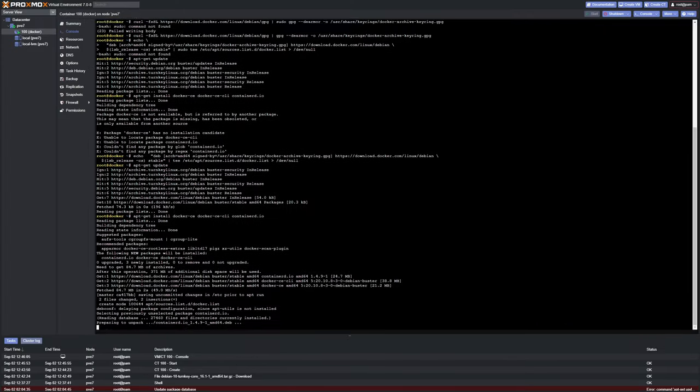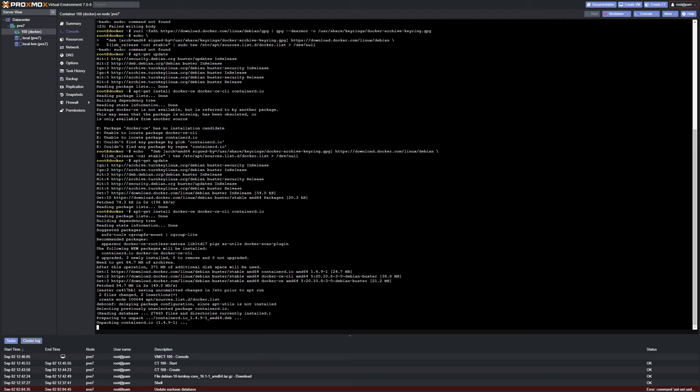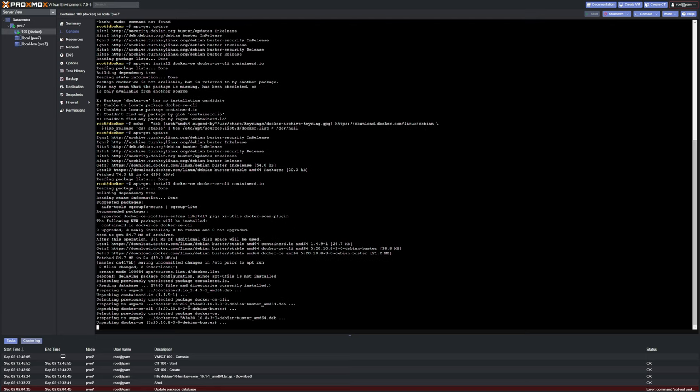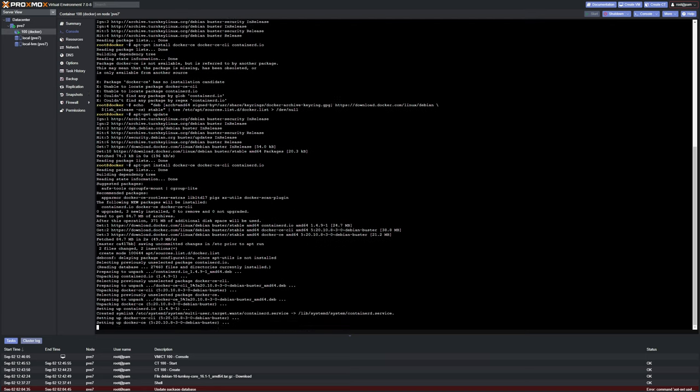I promise you, if you follow the guide on the homelab.wiki, it's not this difficult. This video actually kind of makes this look more difficult than it actually is, but it's not. It's just because I screwed up and forgot to remove sudo from a couple of the commands. But yeah, just go grab them off the homelab.wiki and you'll be all set.